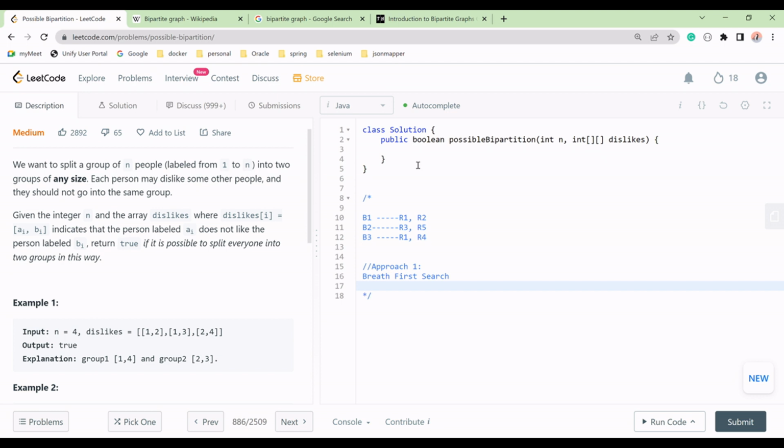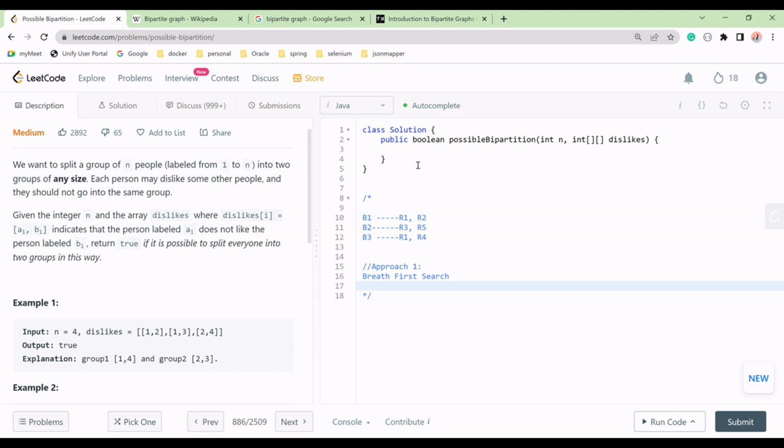To solve the problem, we can start a BFS traversal over the graph of people and start assigning colors. We can assign red to the starting node, and it does not matter which color we choose for the first node. The color blue should then be assigned to all the neighbors, and neighbors of the blue nodes should have the color red, and so on. So we keep alternating the color between neighbors, and in the implementation we can use a number to identify each color.